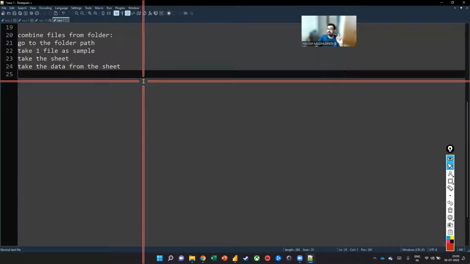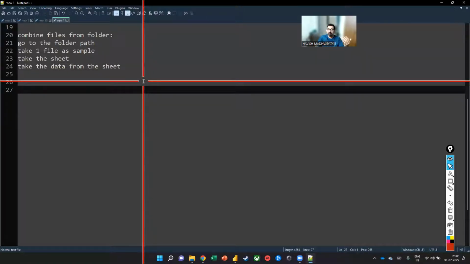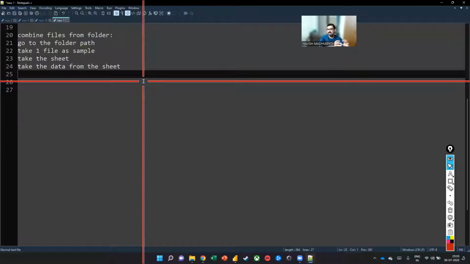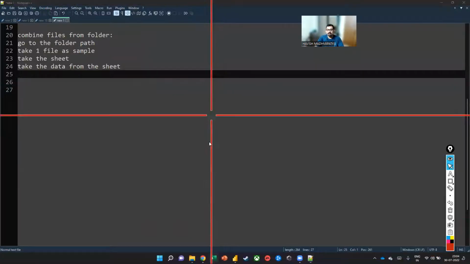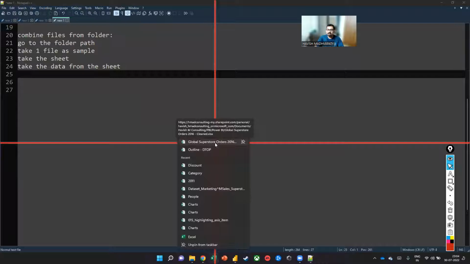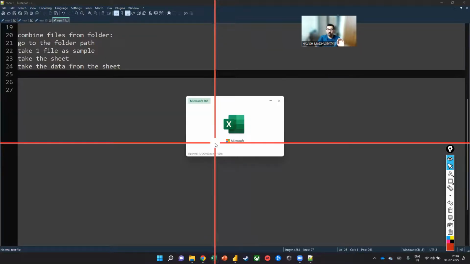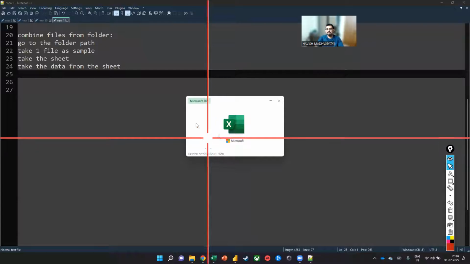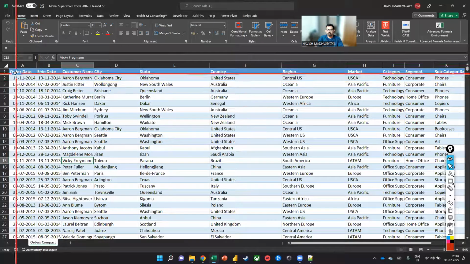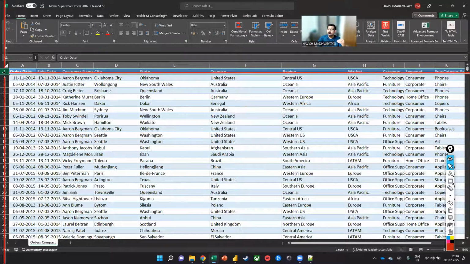But remember, so far I've only done it for the sample file. The problem is that if I take the data from the Excel, how does Power BI know that the first row is the header? Because in Excel, we don't have a header. Think about it. Excel is not a database. Hence, whenever you're working on Excel, obviously the first row is where you will keep the headers. Now, how does Power BI know that the first row should actually become the header?